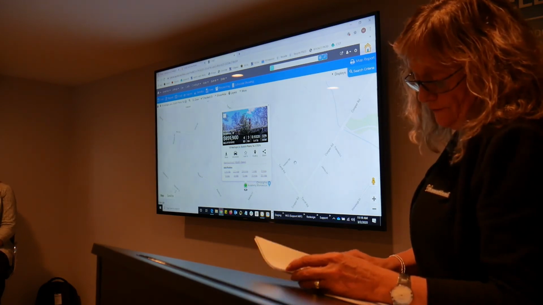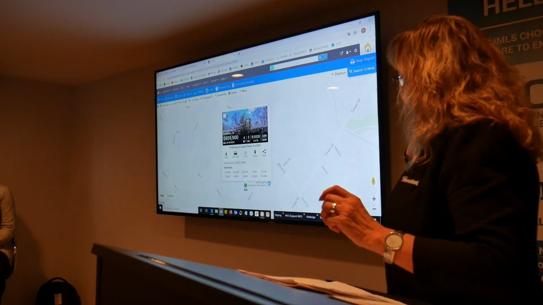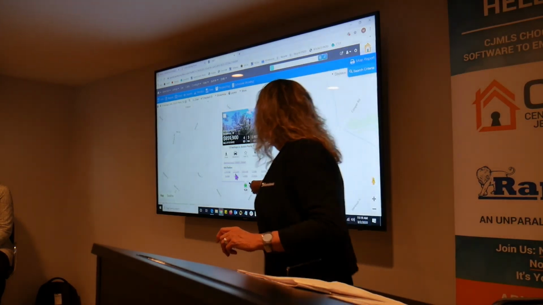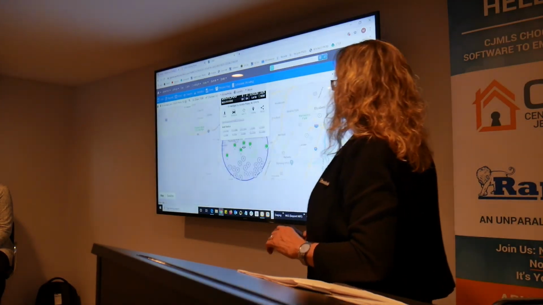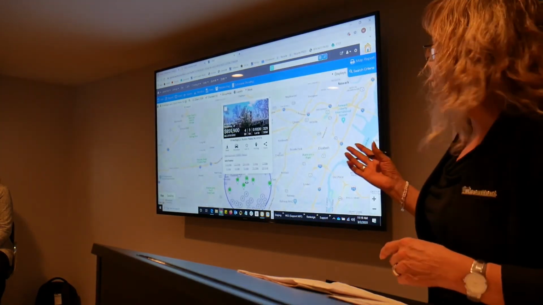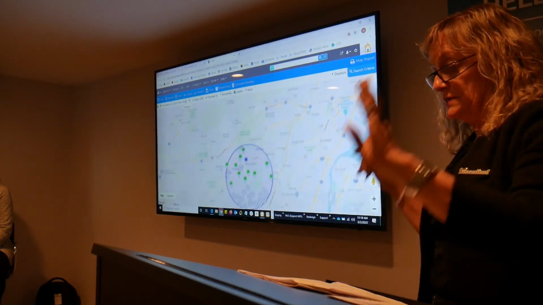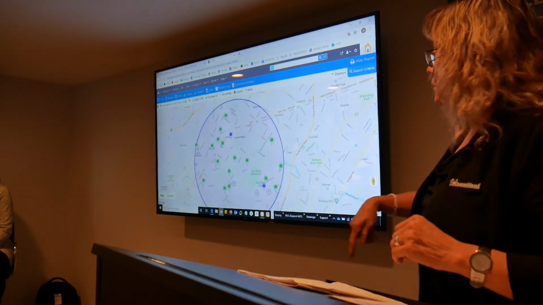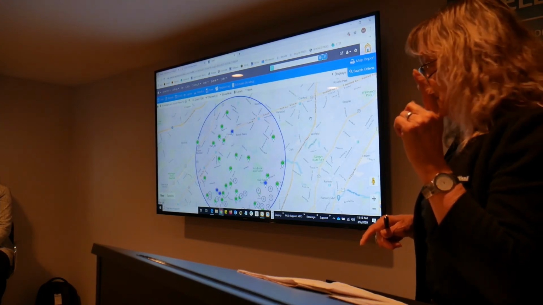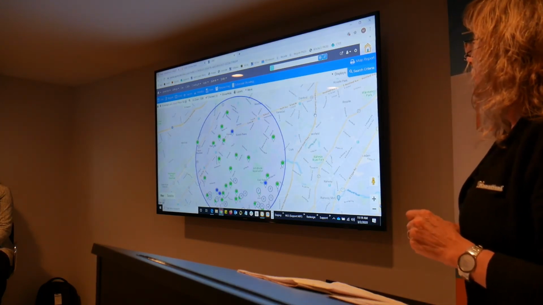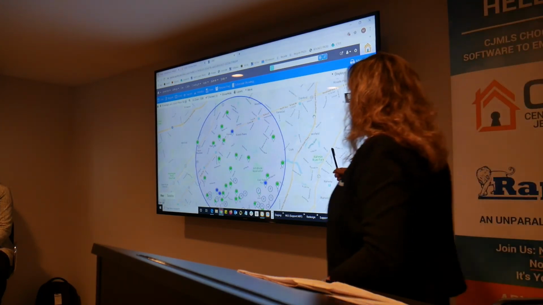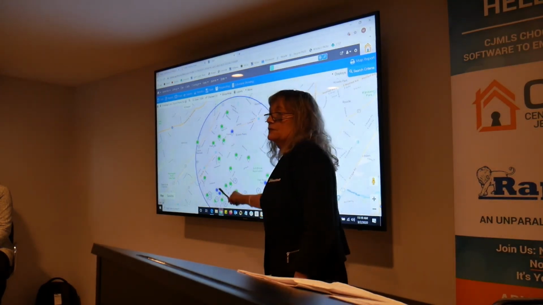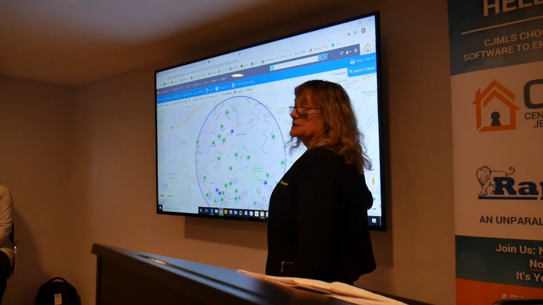Let's do a different kind of search. Okay. So let's say we're here. This is great, and let's draw a radius around this search. I want to show you how you can draw on the map. So this is one way you can pinpoint an address on the map and say draw around it. It doesn't have to be an MLS listing. It could be any address. And you can see what it's done now. It's isolated the pins that fall within that radius. All the other pins have gone away.